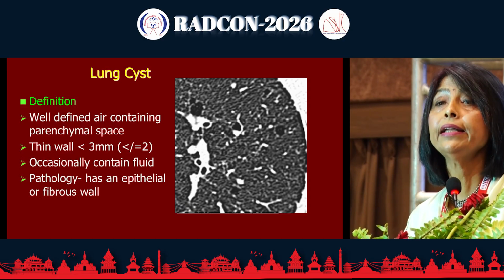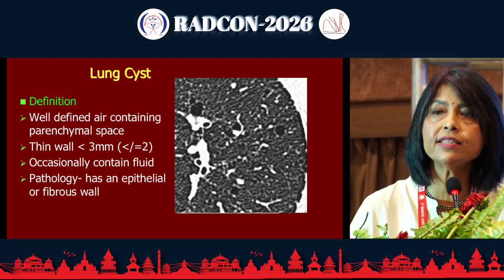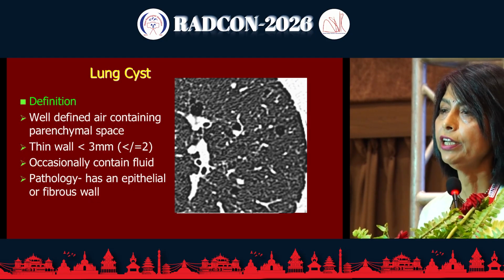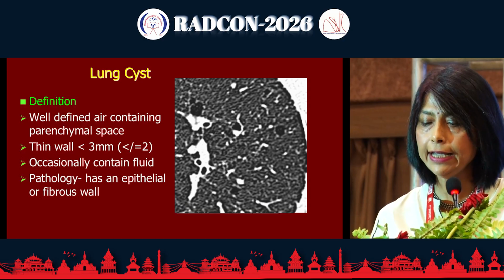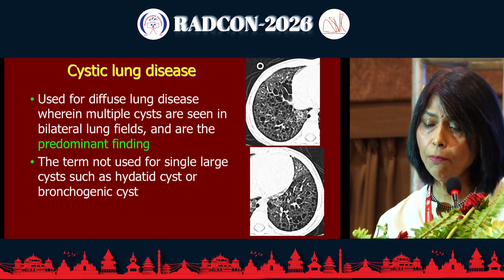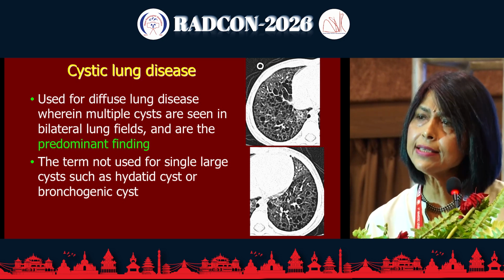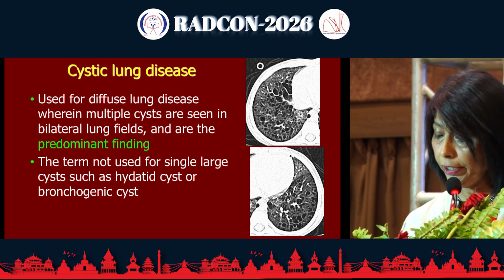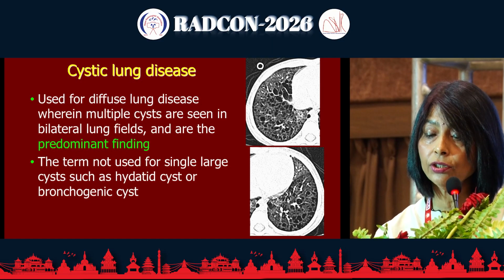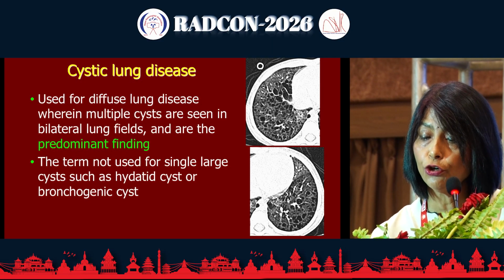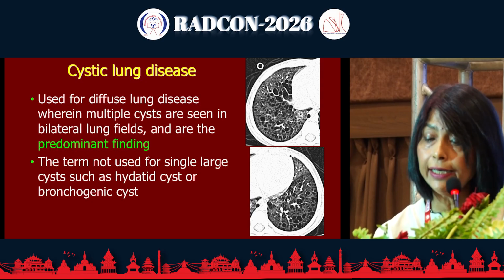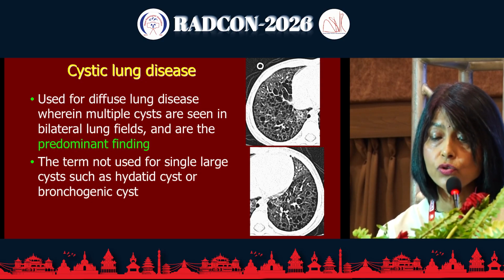How does this translate in the lung? You just replace the fluid with air. So it is not filled with fluid, it is filled with air. It may or may not have a very well-defined epithelial lining, but it does have a thin wall to call it a cyst. This is a zoomed out image to show you it is air-filled, and it's not a dilated bronchus, it's a true cyst.